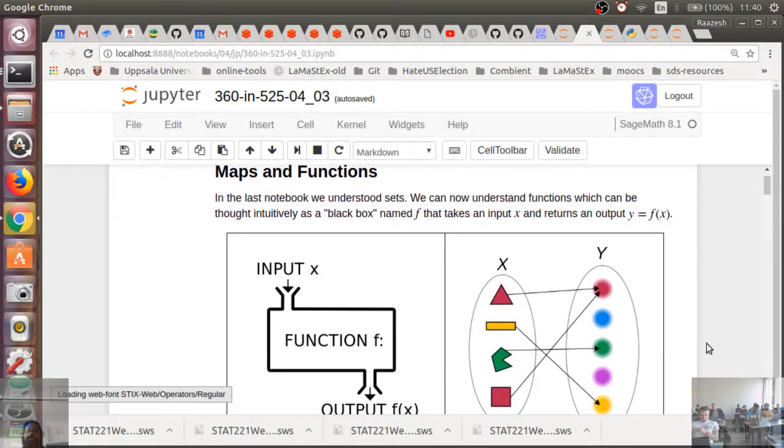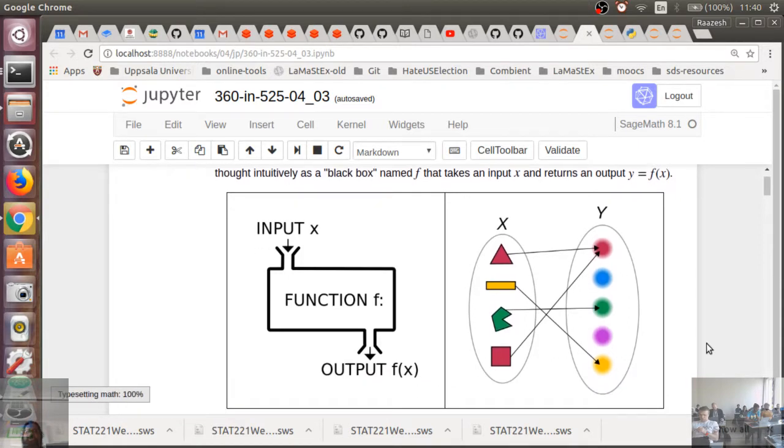So you can have two ways of thinking about a function. You can think of a function f as some kind of a black box that takes as input some x values, and the x values usually live in something called the domain, right? Then it will do some magic to it and output f of x, the corresponding value.